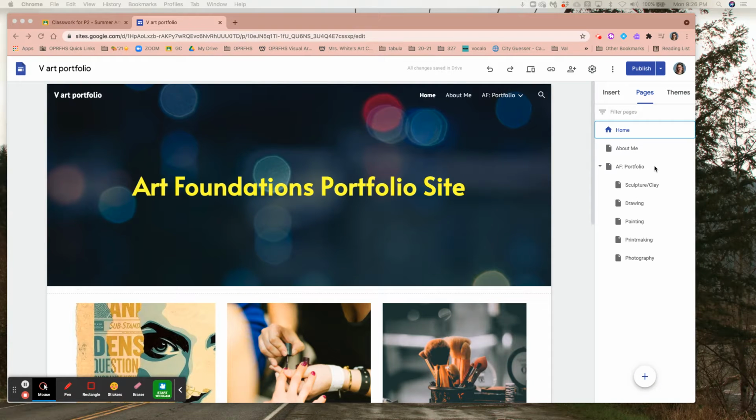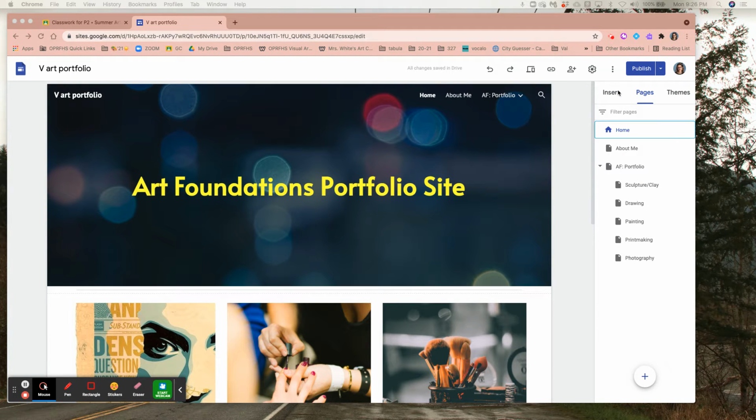Let's talk about how you're going to make your website actually visually nice, playing with all of these different things you can do, so that it is the way that you want it to be and you can use it to display your different projects.